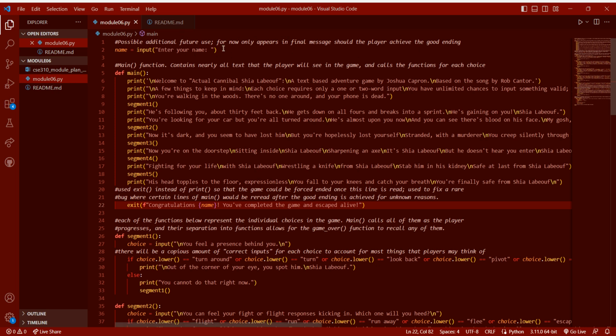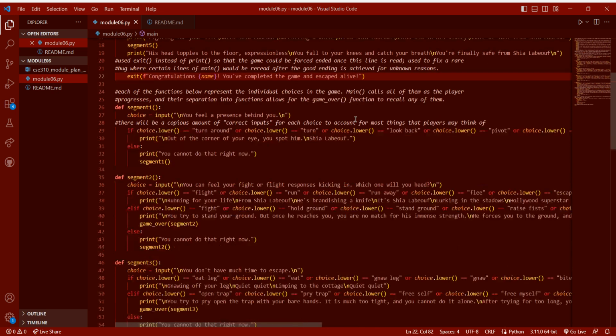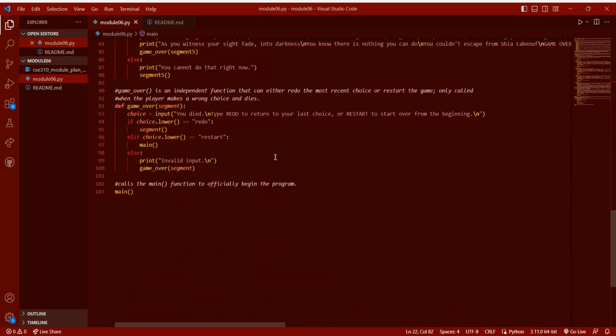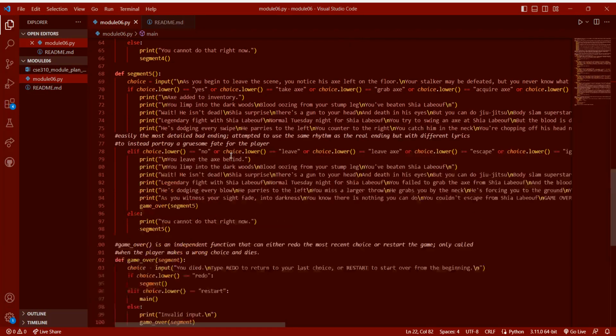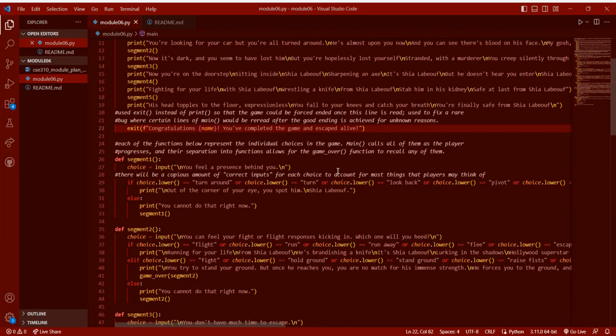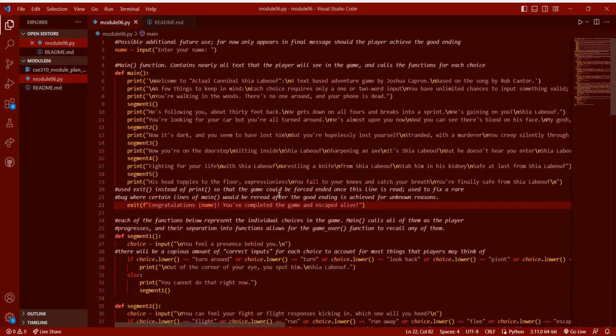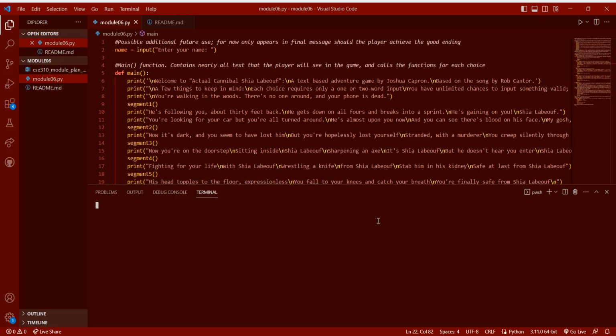It didn't have too many cool features, and since it's been years since I made that initial one, I thought I would redo it, but this time with some more advanced techniques, such as the use of functions and the use of recursion when it comes to calling these functions, and a whole bunch of other things that I'm just going to demonstrate for you right now as I play some of this game myself.